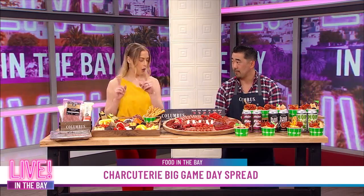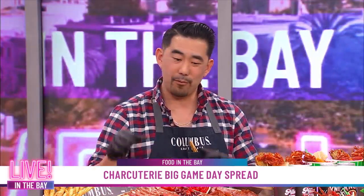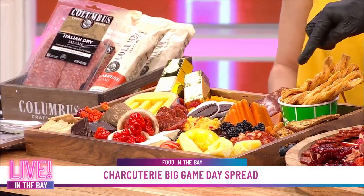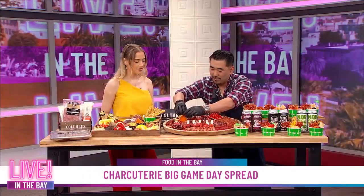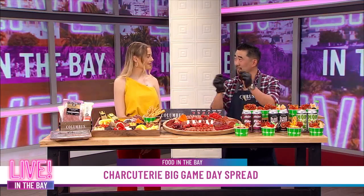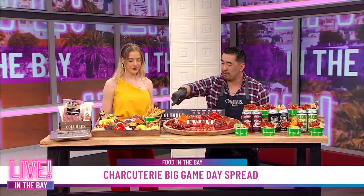Since the Niners are a Bay Area team, we wanted to bring the red and gold together on the board. Getting gold cheese colors and dark orange colors is very easy when you're making a Niners-themed charcuterie board. The mimolette here is a nice mild aged cheese — I'll move it over near the strawberries because it pairs great with a sopressata salami and a strawberry. Cheese and meat are really always the star of any charcuterie board.